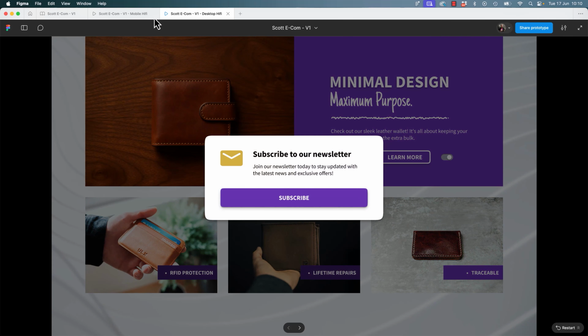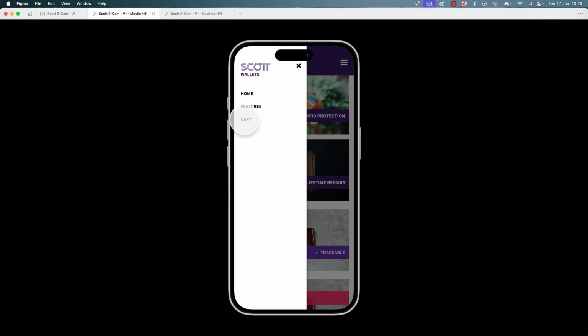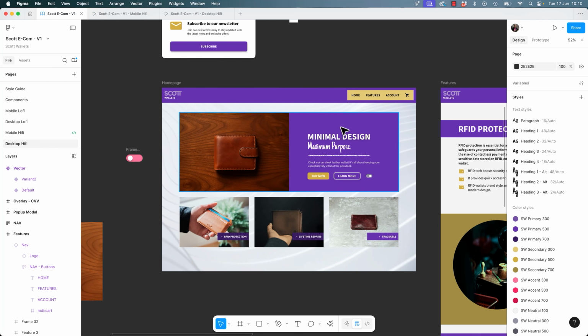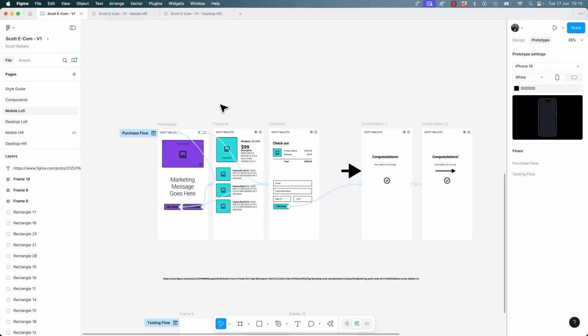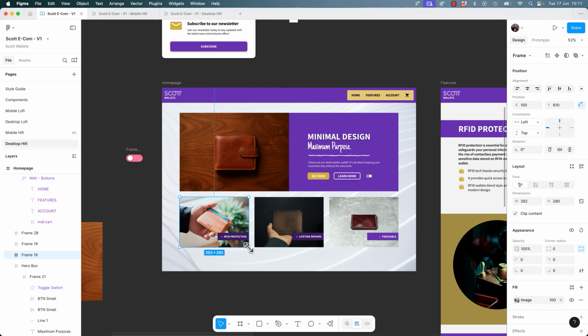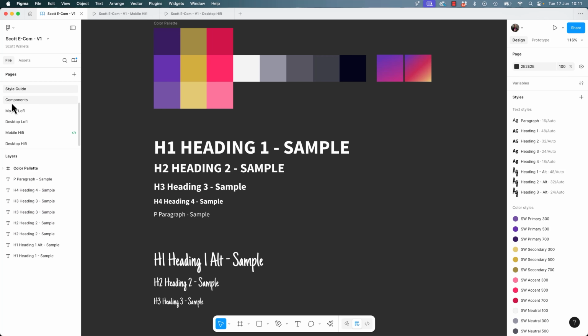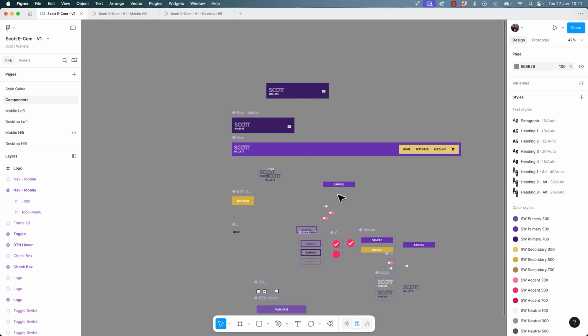We'll make both a desktop and a mobile version of our site, with the mobile nav. We will also do wireframes. So we'll end up in this more high fidelity version, the full version, but we'll also build out wireframes to start, and connect it all up so it goes places and we can do testing. We'll make sure everything is responsive so that it can adjust for different screen sizes. We'll build out a basic style guide with styles and our various components for navigation and buttons. It's all sorts of fun.